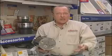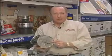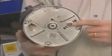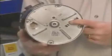Now, if you turn the switch on and it doesn't do anything, doesn't even hum, chances are the reset button has switched out. That's to protect the unit from overloading. Simply turn around and put your finger down here, and if it's popped out, just push this button back in, turn the switch on, you should be back going.